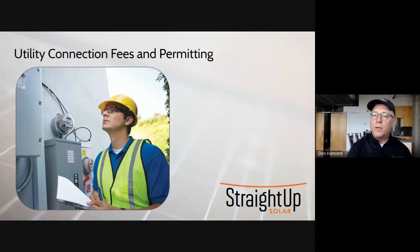It's critical not only to the safety of the homeowner, but also the utility line workers that solar arrays are identified and installed correctly. The interconnection application and agreement are the tools that the utility uses to ensure that safety. Some utilities charge as little as $100 for this agreement. Some charge several $100s. For large commercial arrays, these costs can be in the thousands of dollars.